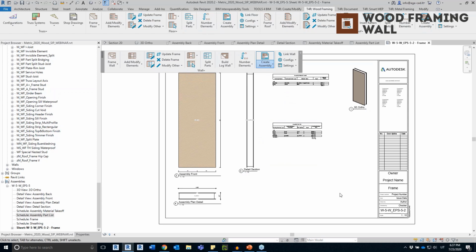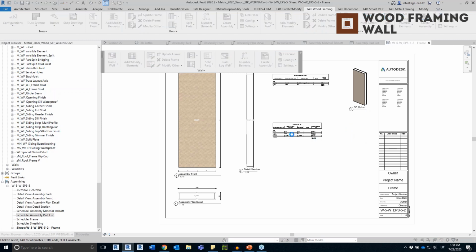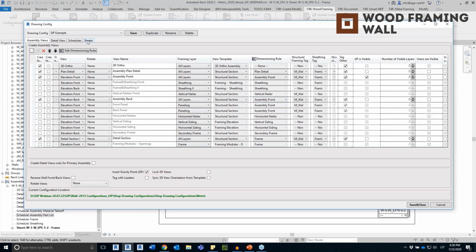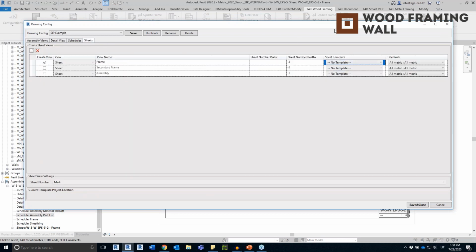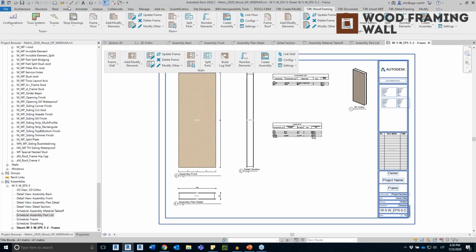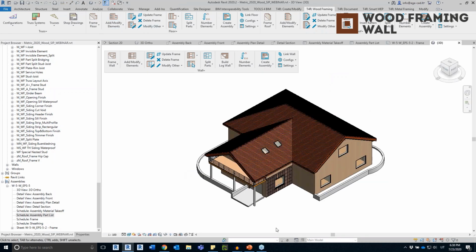to the drawing configuration, and I can see that I want to use this sheet as a template for all of my future sheets. And that means that the software will generate all of the other sheets automatically based on this one. So I will see that this one will be used as a template. Save it. And that's it. Now I can just create all of the other assemblies for other panels automatically.